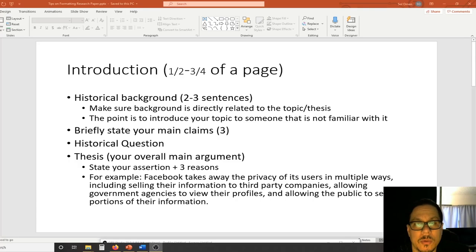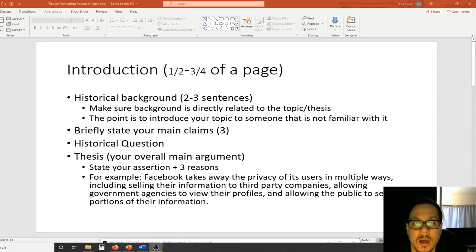So you want to have some historical background, just about 2 to 3 sentences roughly. And you want to make sure that this historical background is significant. It's relevant to what your topic is. So say, for example, if you are writing about the downfall of the Roman Empire, you want to give some historical background that's relevant to that time period when the Roman Empire was going into decline. Right? You wouldn't want to give historical background about the beginning of the Roman Empire or something random like, I don't know, prostitution in the Roman Empire. You know what I mean? You want your historical background to be specifically on or around the topic that you are going to be writing on for the rest of the paper.